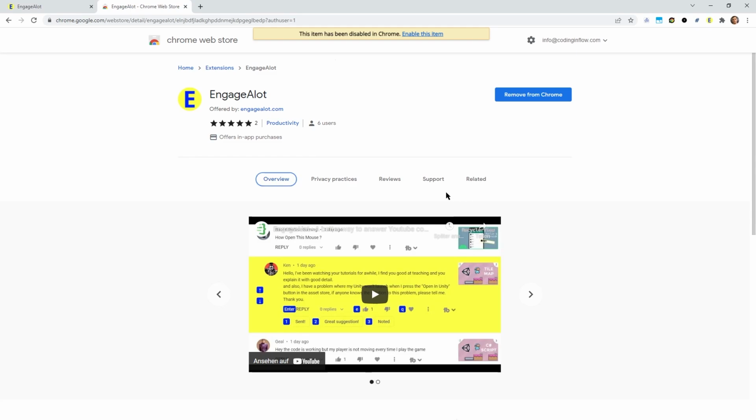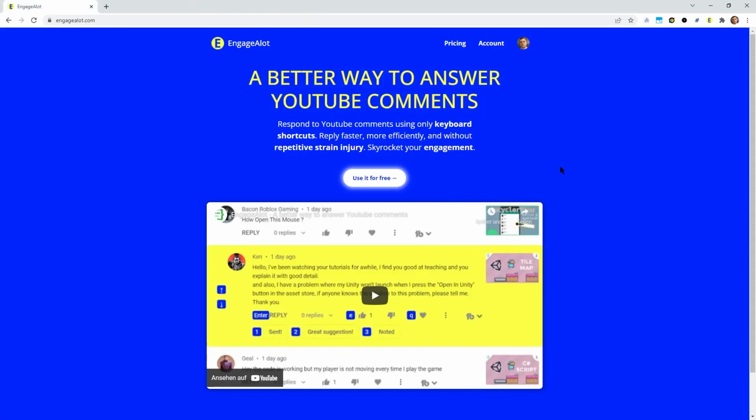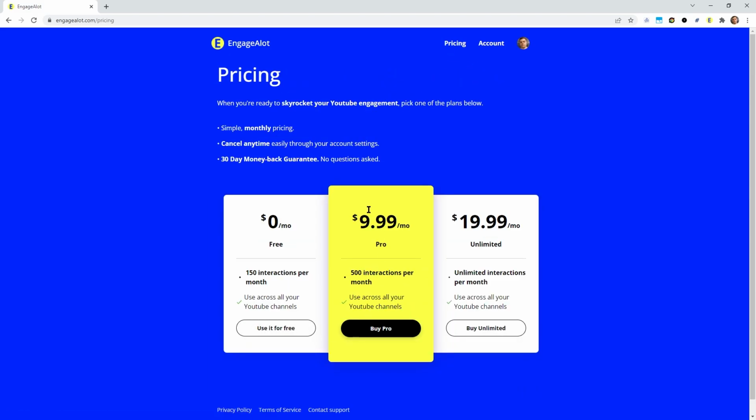So yeah, here you can install the extension, and the other pages on the website right now are the pricing page. I have to fine tune this. This is not the final price yet. I don't know if it should be lower or higher. I will see. It also depends on what other features I add in the future.